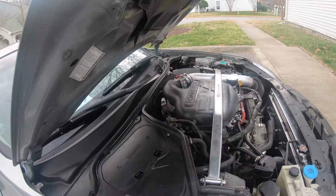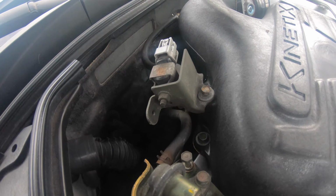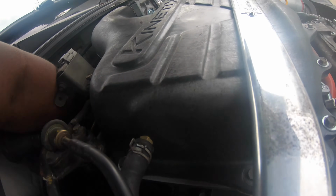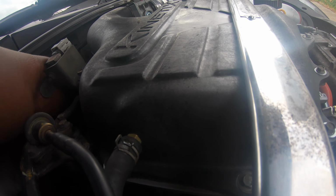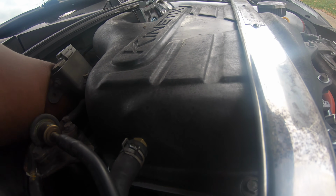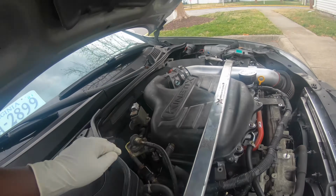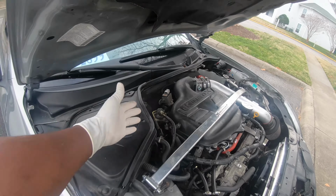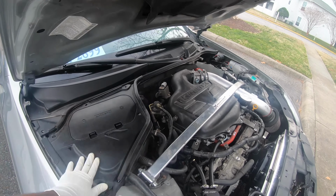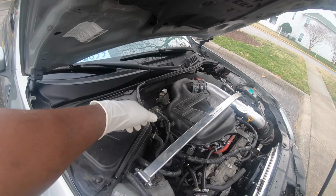So before we even get there, there's two bolts on the part. You guys are not gonna be able to see this. Let me see if I can reach down here and feel them. Yep, I feel them right there. They go to a little bracket. There's two bolts at the top of the transmission that you have to get to, and the easiest way to get to them is going through your camshaft position sensors. Just get on top of the engine and go from the top down.